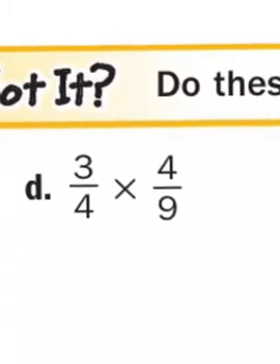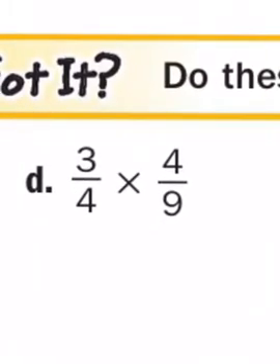All right, let's see how you did. So I'm going to go through and capture the bow tie reducing. First, my favorite in this one are the 4s because they go into themselves 1 time. But now I have to do the 3 and the 9. 3 goes into itself once, and 3 goes into 9 3 times.